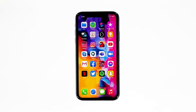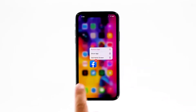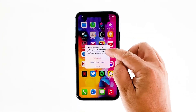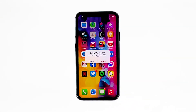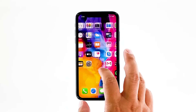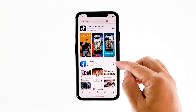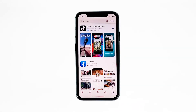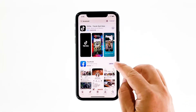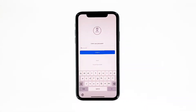Go to the screen where the Facebook icon is located. Tap and hold on its icon until options show. Tap delete app, then tap delete to confirm the deletion of the app. Once the app is successfully uninstalled, launch the App Store. Search for Facebook and then tap the install icon. Wait for the app to be successfully installed on your iPhone. When the installation is finished, tap open to launch it. Most of the time, these are the only things you need to do to fix an app that keeps on crashing.